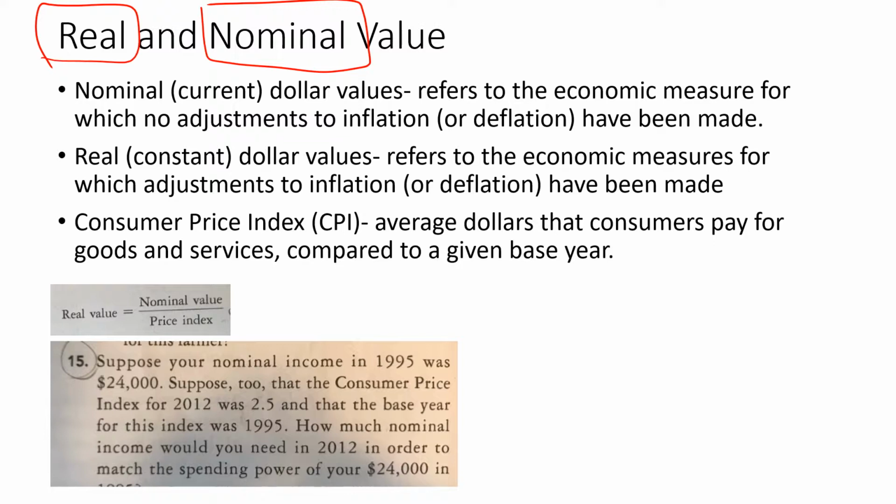So in order to compare the money now and historical money, we need to be able to calculate real values. Real values account for inflation and allow us to figure out whether we really are making more money when taking inflation into account. There's an equation that allows us to calculate this, and that's what I've circled right here.